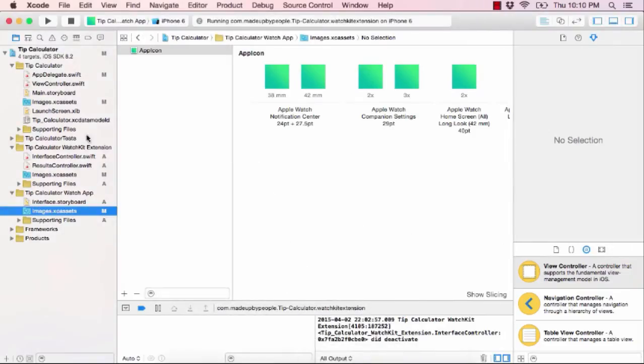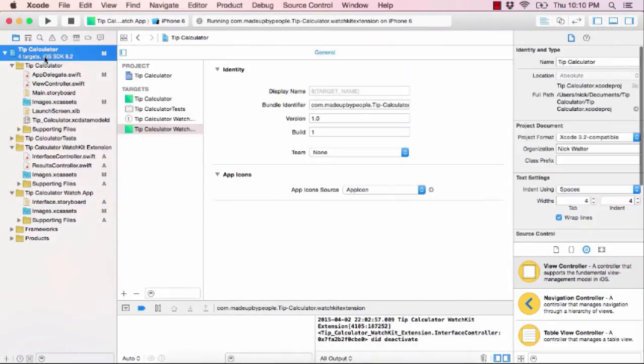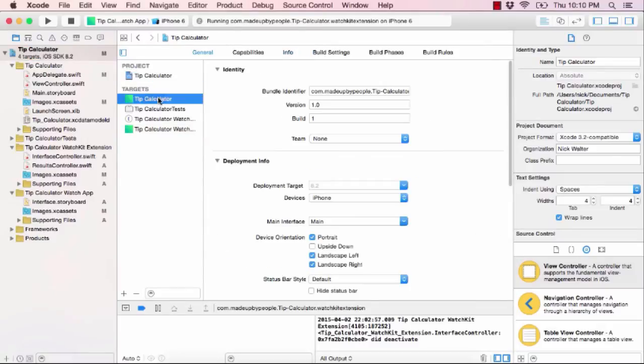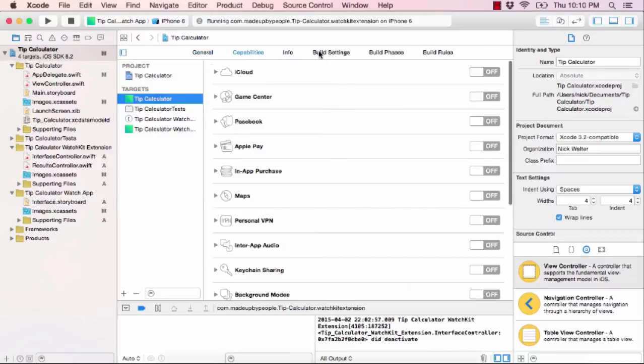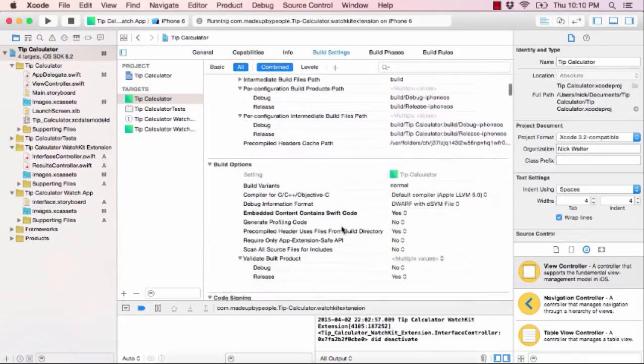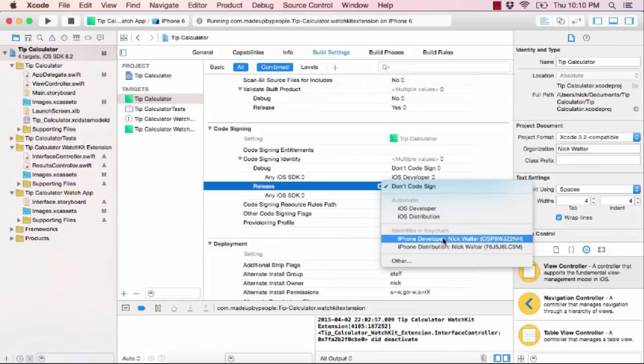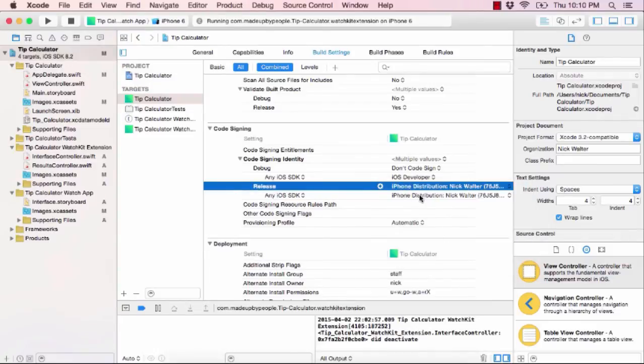So go ahead and open that, and now if we click on the tip calculator up here, we want to click on this top one, the iPhone app. We go into build settings and scroll down a bit. We want to go here to the code signing section, and for release we want iPhone distribution.